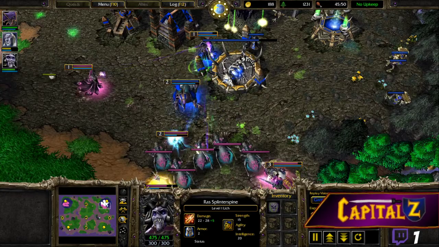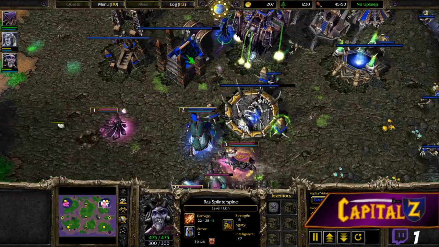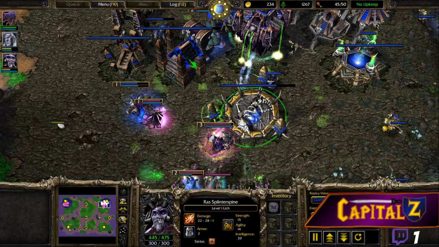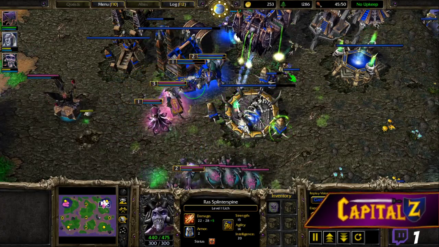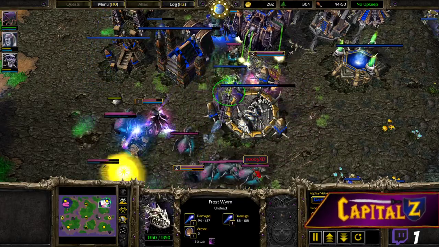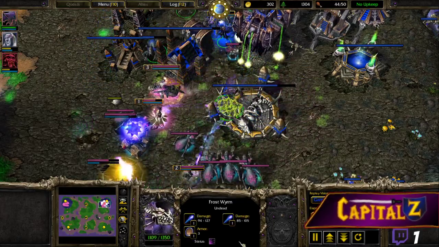NoobyXD getting the Lich as the third hero as well. And NoobyXD's Lich does have the Orb of Corruption. That's going to be very, very devastating there. Going to go after the Acolyte first. And take it out. Frostworm is out, but it's going to be webbed immediately.